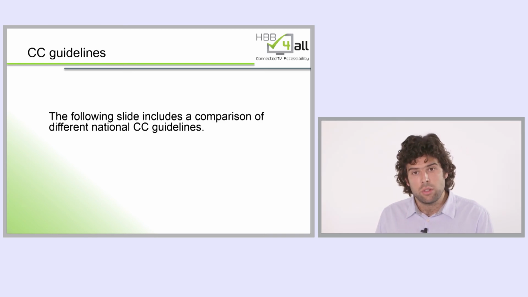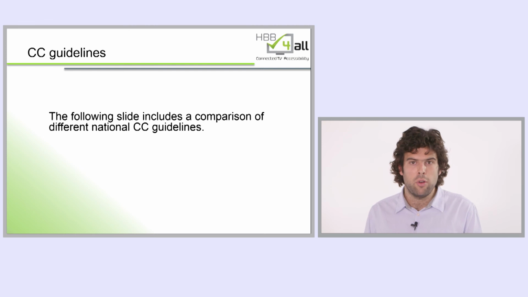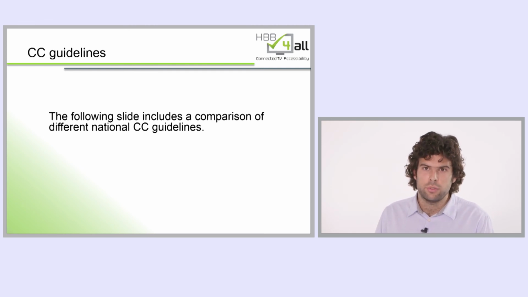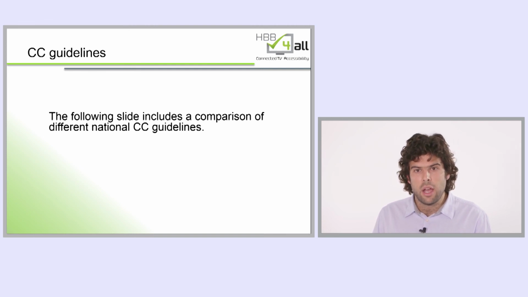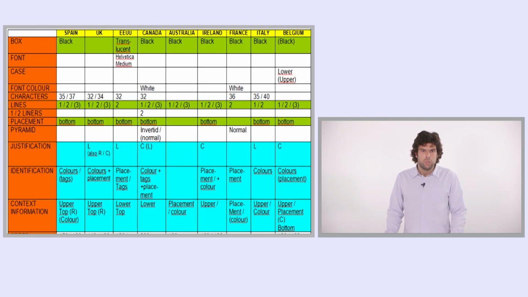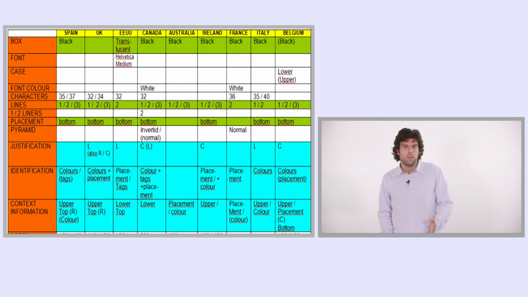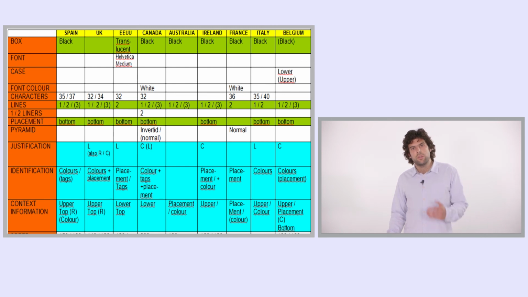Having finished with songs, with music, this was the last part of the non-verbal components of subtitles for the deaf and hard of hearing. Now we're going to present a slide which includes a comparison of the different guidelines on subtitles for the deaf and hard of hearing. You can see guidelines from Spain, the UK, the US, Canada, Australia, Ireland, France, Italy and Belgium, dealing with different formats and in general with different verbal and non-verbal components of subtitles for the deaf and hard of hearing as per the guidelines of every country.